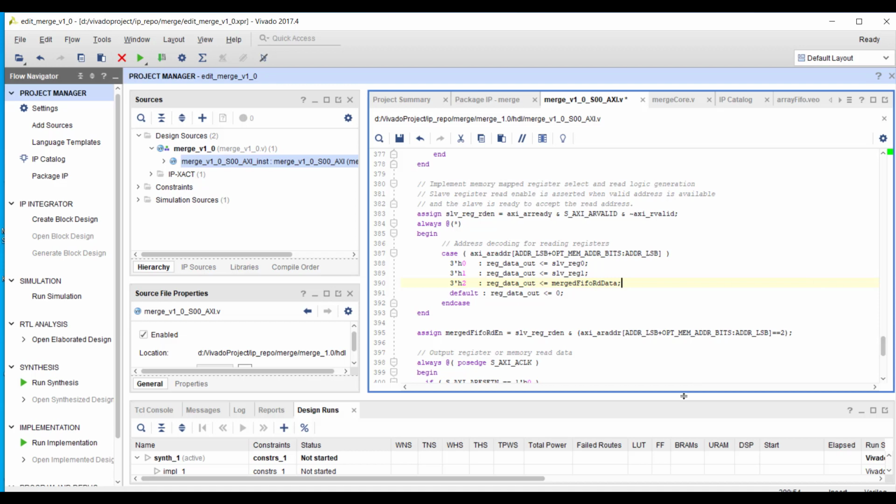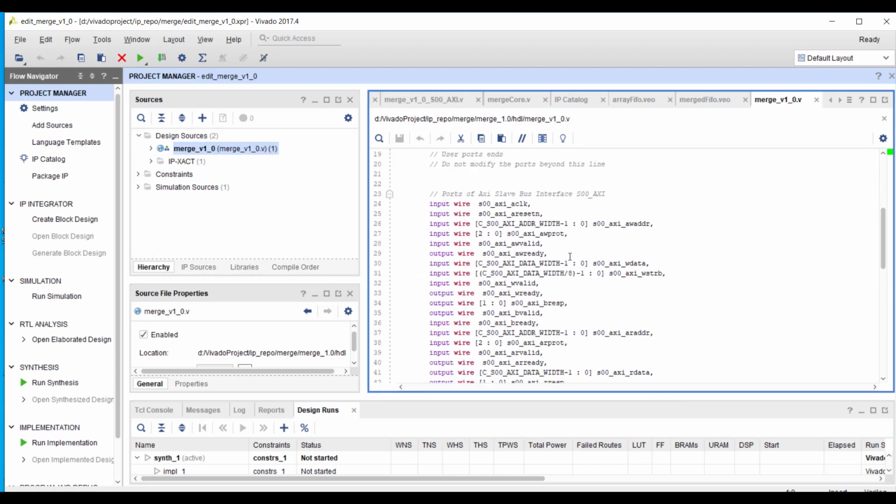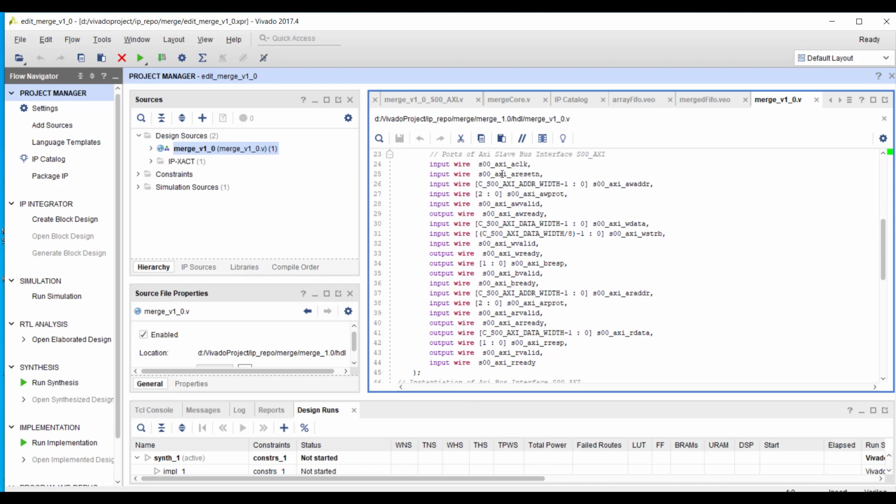So this completes our entire IP design. Now you can simulate this entire logic, but as I said before, the only thing is you will have to follow the AXI protocol for reading and writing from this entire IP. So you can either do it, or you can directly put it in hardware and check it. If it is not working on hardware, you can put in the debug core and try to debug it.